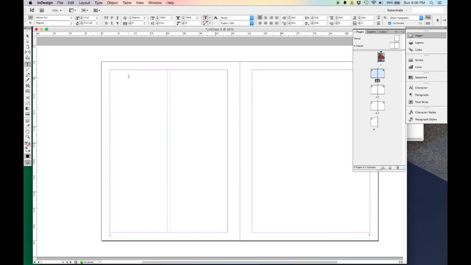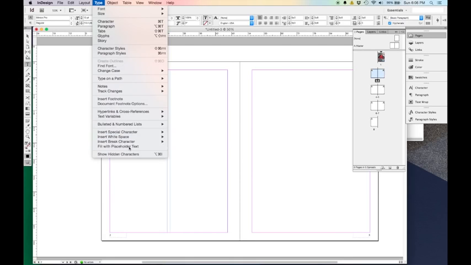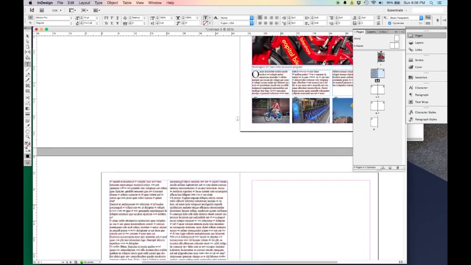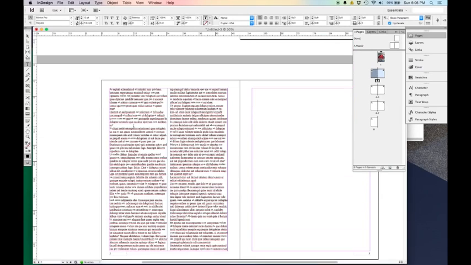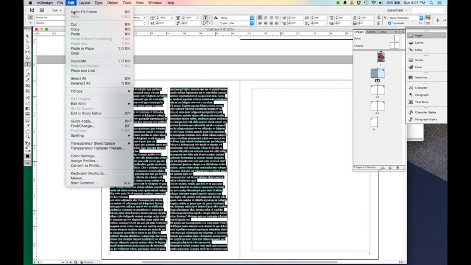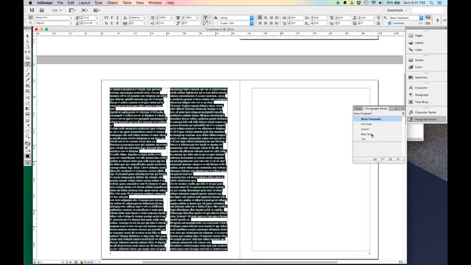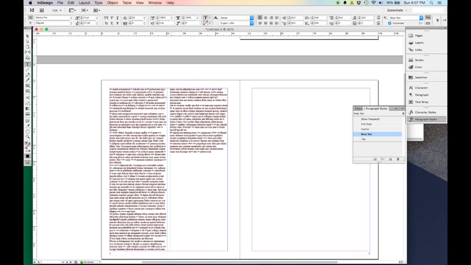So now, if I double click in here, I can go Type, Fill with Placeholder Text, and that's just going to fill it with some generic text. It brought it in as the Minion 12 default, but that's bigger than my body text. So what I'm going to do is double click in here and hit Control or Command A, or Edit, Select All, to select all my text, go to my paragraph style, and now I can just hit Body Text and it will automatically format it.